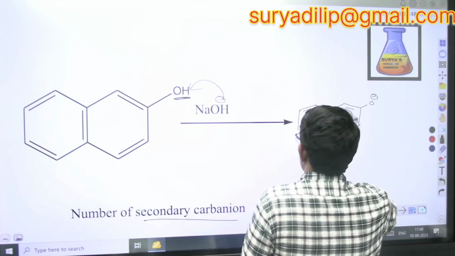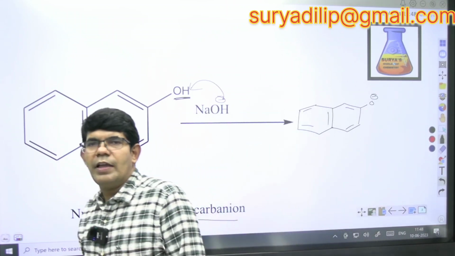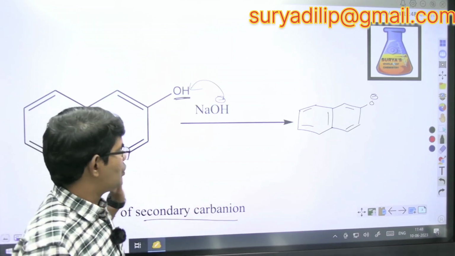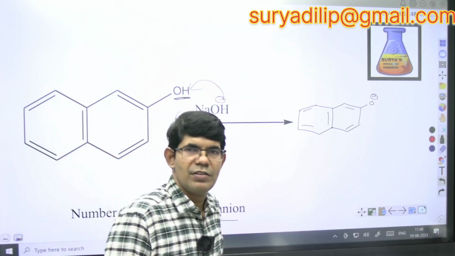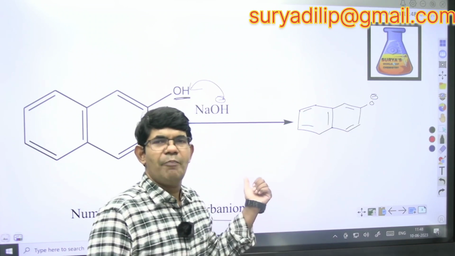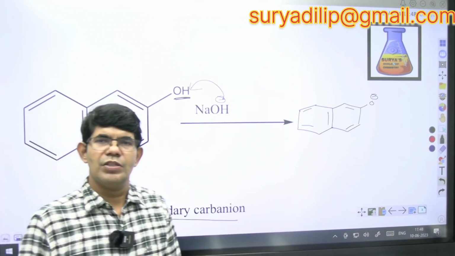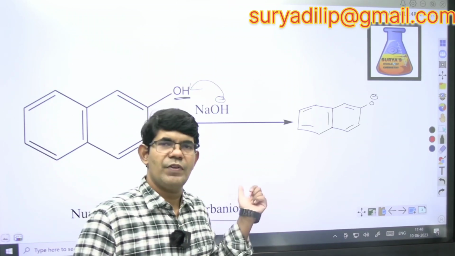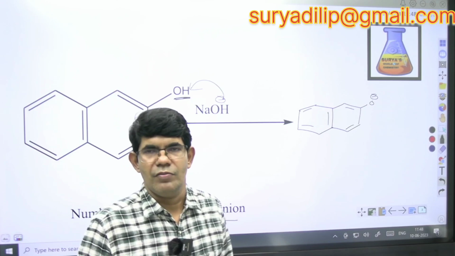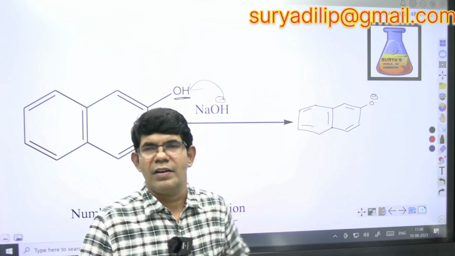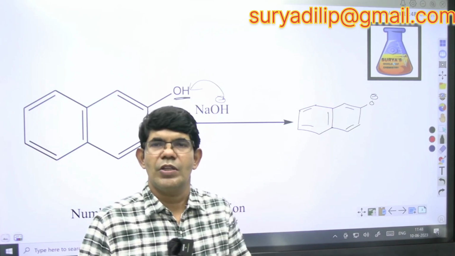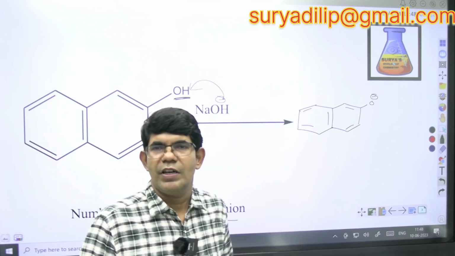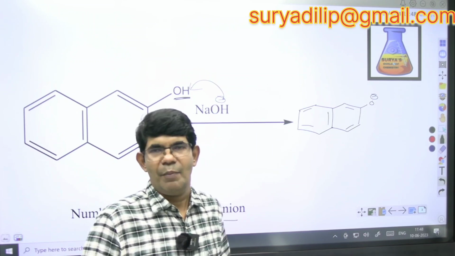Actually, students, this is very much similar to a PYQ in JEE Advanced, where it asked you to calculate the number of resonating structures. The reason I have picked up this question is that many students make mistakes in calculating the number of resonating structures, especially with benzene ring containing compounds. So I'll give you a very simple trick as well as a concept so that you can easily decode how to calculate the number of resonating structures without any ambiguity.